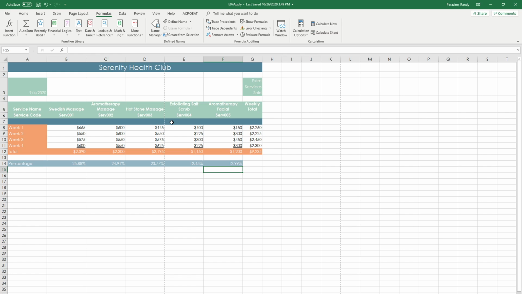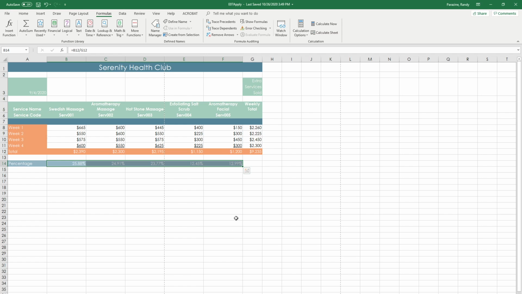Step 9 says select the range B14 to F14. So I'm going to select from B14 to F14. And then it says to look at the status bar next to the view button. The sum displayed there should be 100%. So down here, the white little bar down here is the status bar, and you can see right here where the sum is 100%. What it's doing, it's adding up all these numbers, and they should equal 100%. That shows you that it's done correctly.